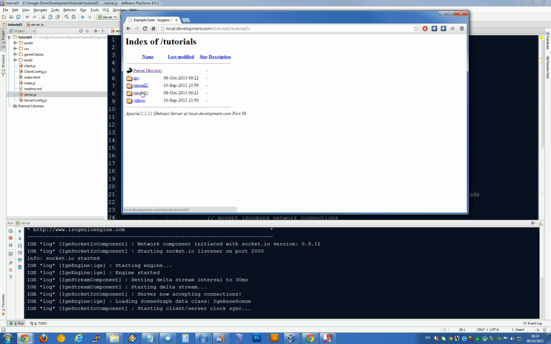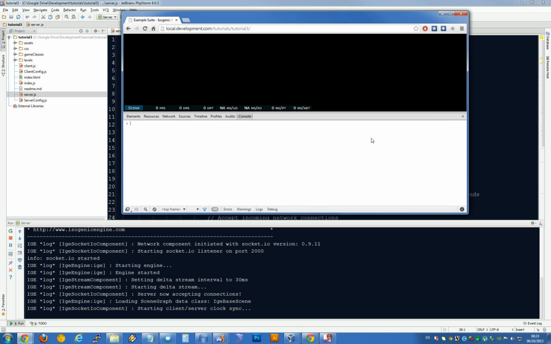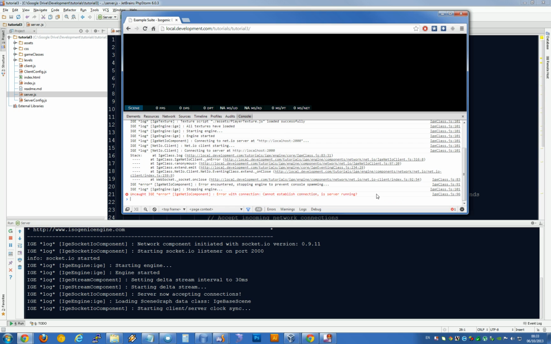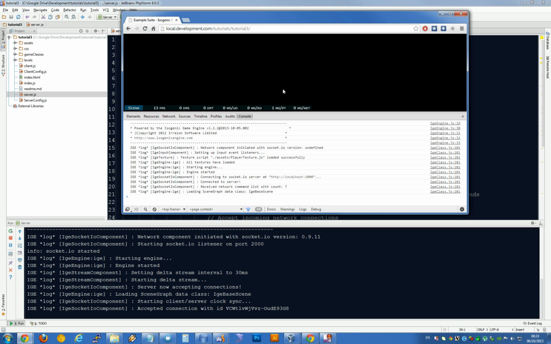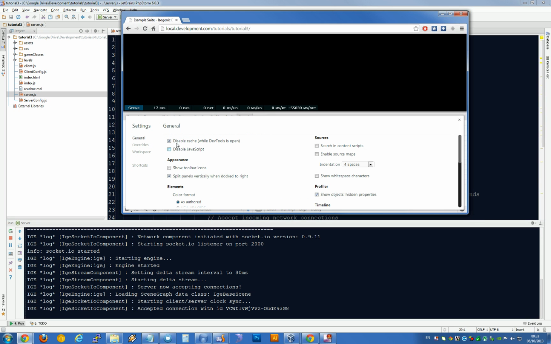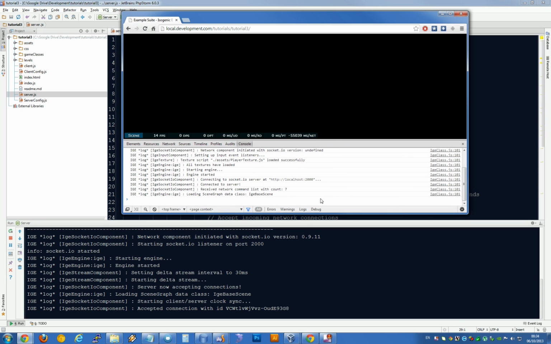So let's just click here. No, that didn't work. Let's find out why. I didn't have clear cache on. Let's try reloading that again. There we go. Always keep your dev tools open because if you have your disable cache switched on, you can always make sure you're getting the absolute latest version of the code that you're executing in the browser. It's very important for development.